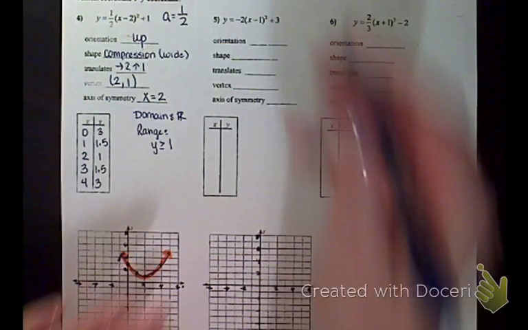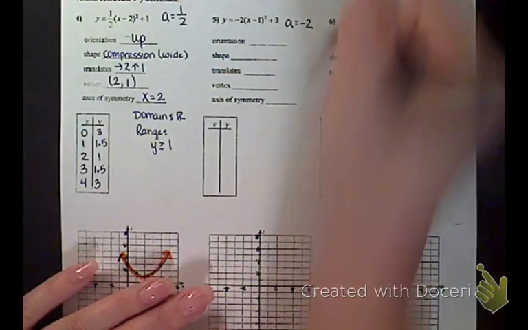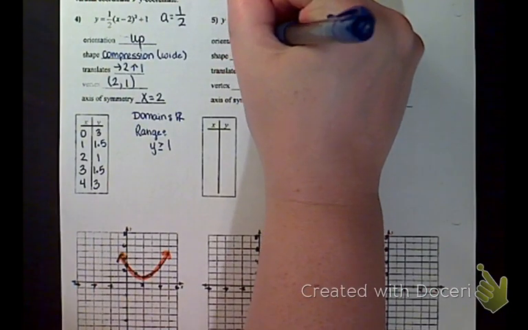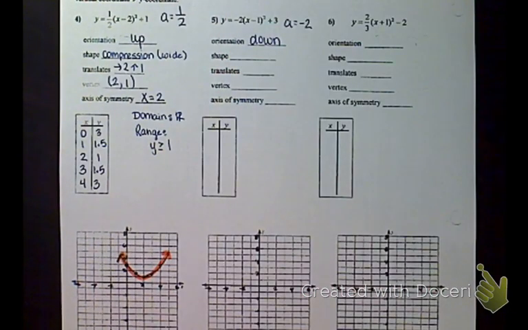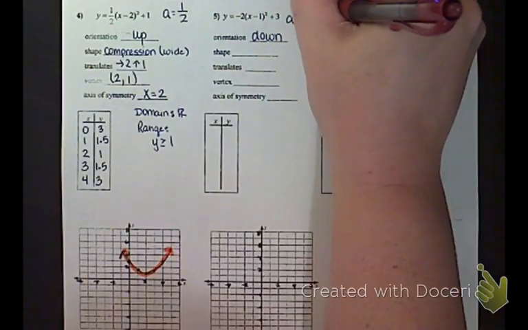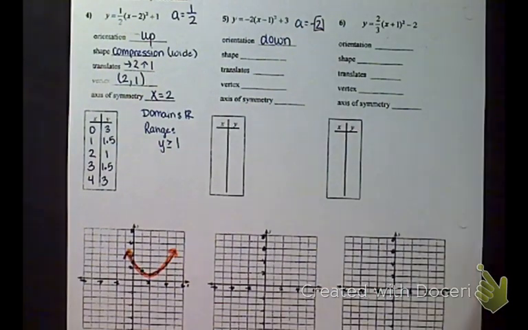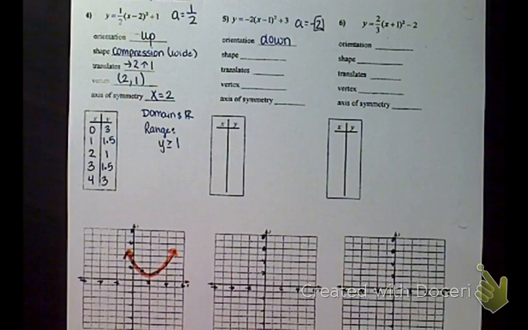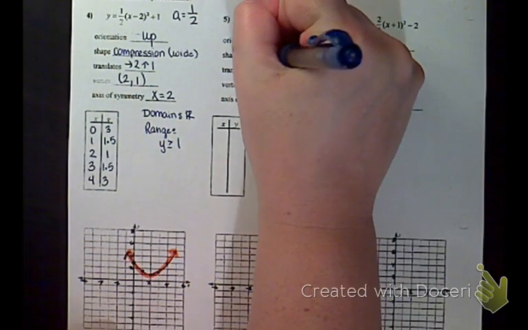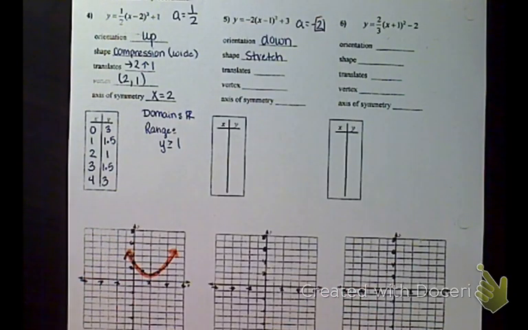Okay, so first thing, hopefully you identified A as -2. The number out in front is -2. Because it's negative, our orientation is down. So my graph is going to face down. Now, when I'm looking for shape, I am just looking at the value, so I'm just looking at the 2 part. Because A is greater than 1, right? It's a 2. Don't worry about the negative. Because A is greater than 1 and it's 2, I am now going to have a stretch. My graph is going to be skinnier.